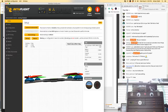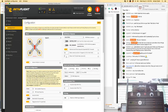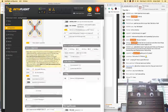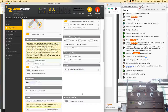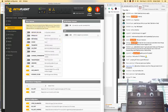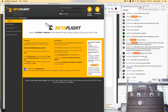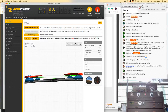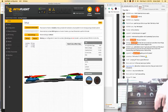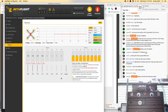Come on. Ports, configuration, we've got, oh, look at that. Didn't pick up on that. So bidirectional, 6%, that's fine. 8 and 8. No magnetometer. Wow, it didn't get a lot of this stuff. That's odd. Crossfire, telemetry, OSD, anti-gravity, beep tone 2. That's fine. Stationary. Whoa, that was interesting. That hasn't happened in a long time. Yikes.